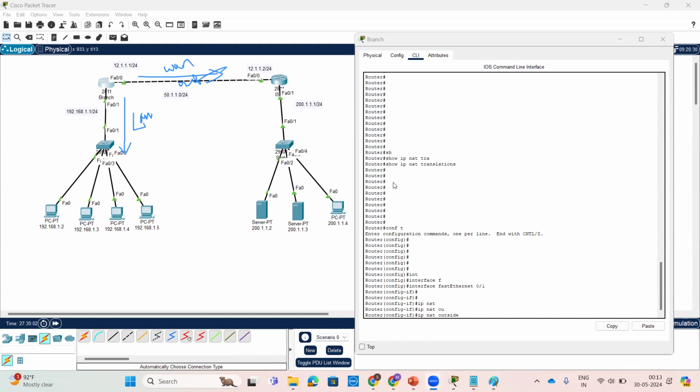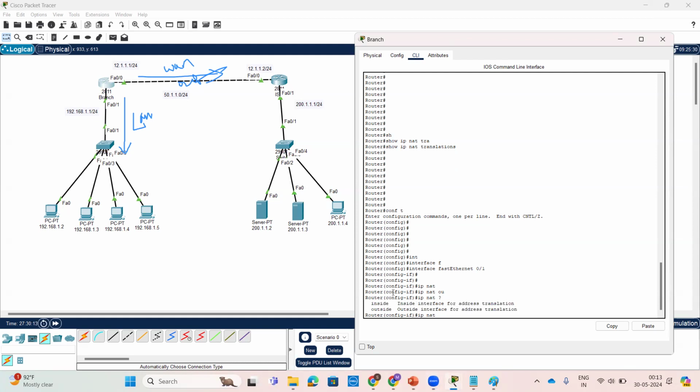Abhinav, Yamuna, Pawan, Shashidhar, what do I have to take here, inside or outside, for this interface? FastEthernet 0/0, inside. Why inside? Because for the ACL we chose the common switch, so the process is taking place from the inside.